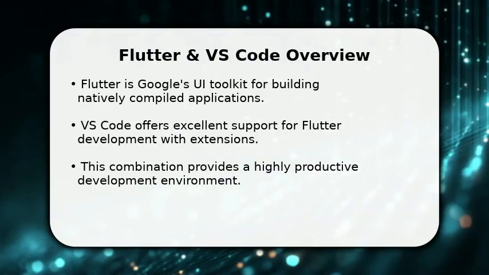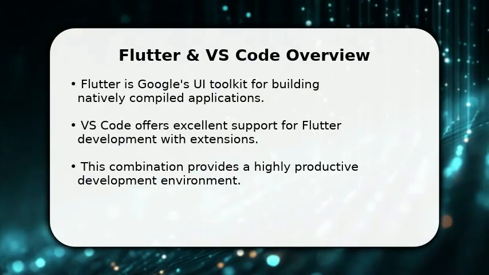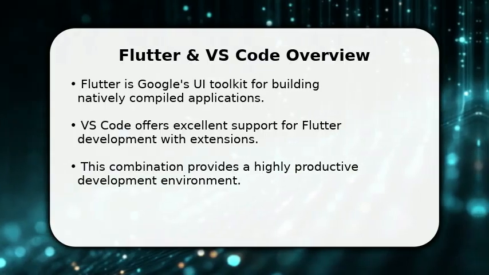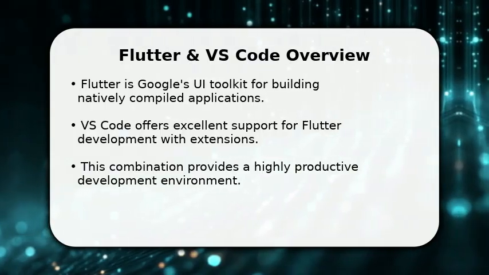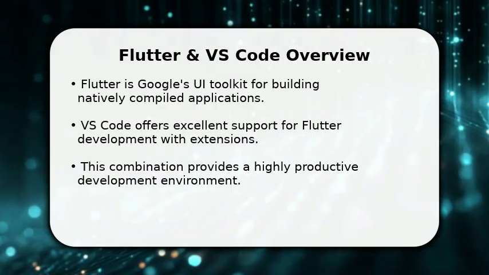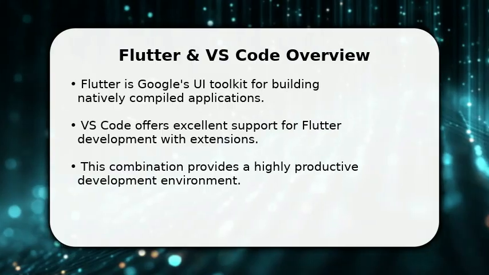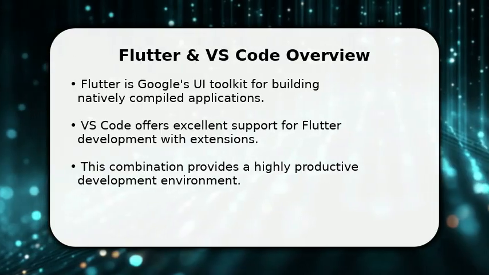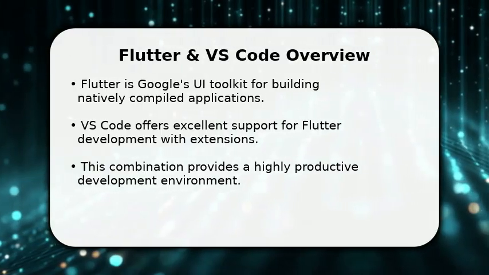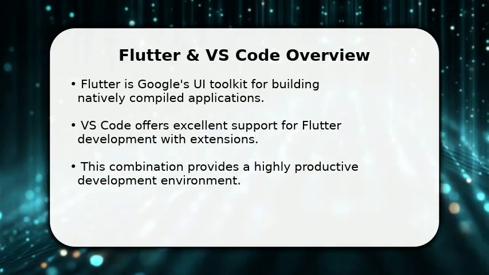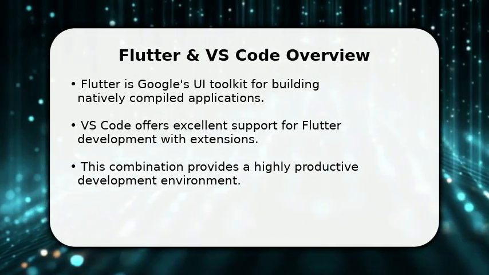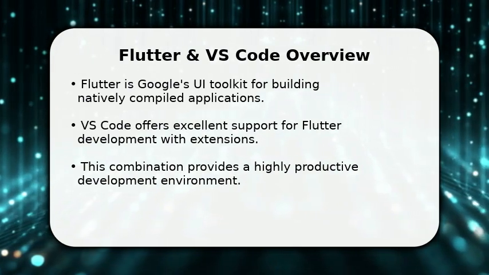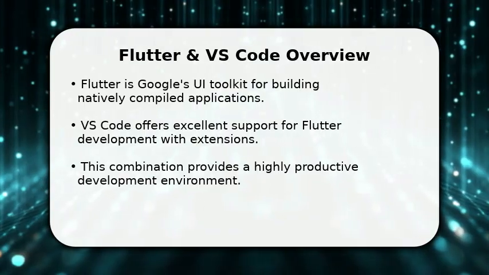In this video, I will explain how to set up a Flutter project using VS Code. We'll start by ensuring you have the Flutter SDK installed and configured correctly. Then, I'll guide you through installing the essential Flutter and Dart extensions within VS Code, which are crucial for a smooth development workflow. These tools provide features like code completion, debugging, and hot reload, significantly boosting your efficiency. We'll cover creating your first project and running it on a device or emulator, making the initial setup straightforward and quick.